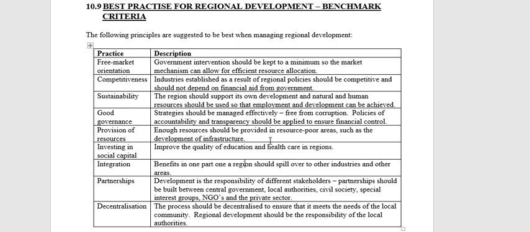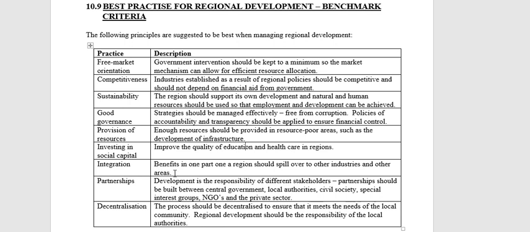Investment in social capital. Obviously, we said that investment in education and training is vital. Healthcare we can add to that also. Remember, a qualified, educated, skilled worker is more productive than an unskilled worker. So we should invest in upskilling people. We remember labor absorbing, but we want to move towards a knowledge-based economy, so we need to improve the skills and the education of the workers. Healthcare is also very important because healthy workers are more productive than sick workers. So we want a healthy, productive workforce, and therefore our social infrastructure needs to work properly.